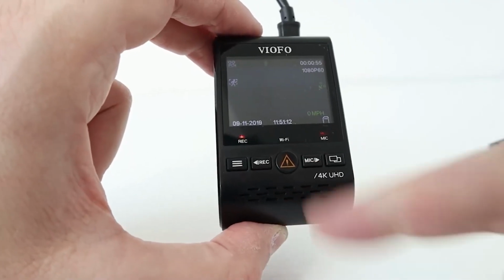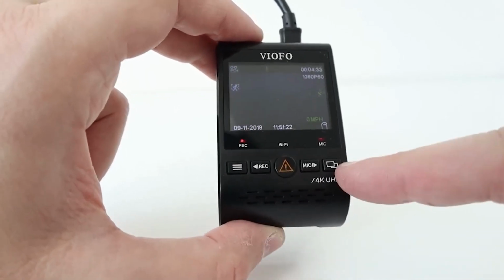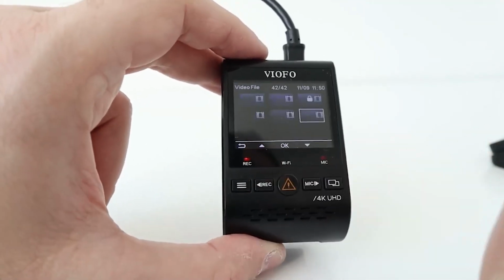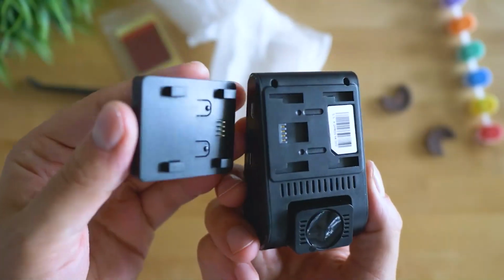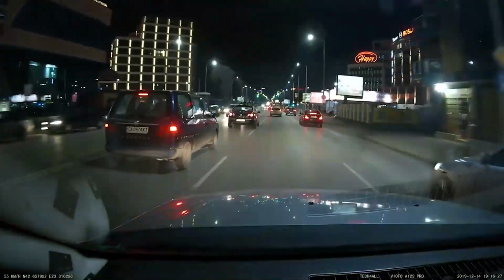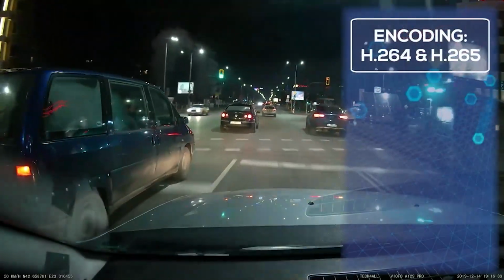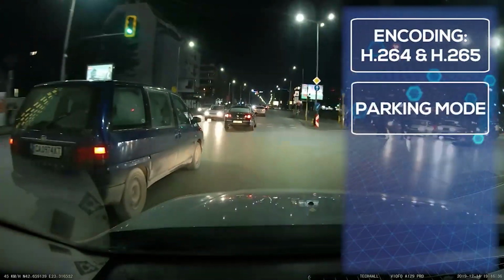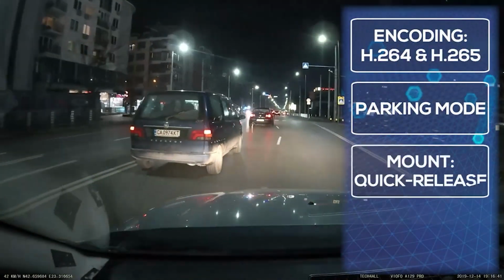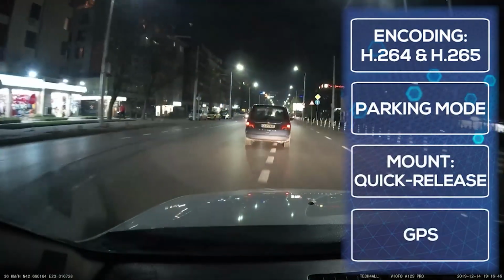What sets this dash cam apart is its ability to record in dual channels simultaneously. While shooting in stunning 4K on the front, it captures 1080p footage on the rear camera. This feature ensures comprehensive coverage, enhancing your overall safety and providing a complete view of your surroundings. The 4K resolution doesn't just offer exceptional video quality, it grants you peace of mind while driving. Its capability to capture finer details could be a game-changer in unexpected situations. Reading license plates and street signs becomes effortless, aiding in potential accident claims or disputes.